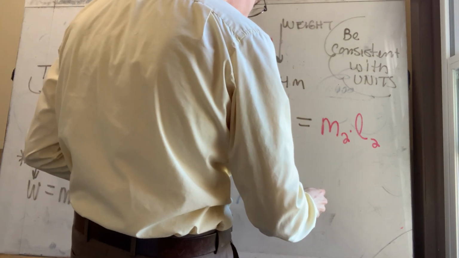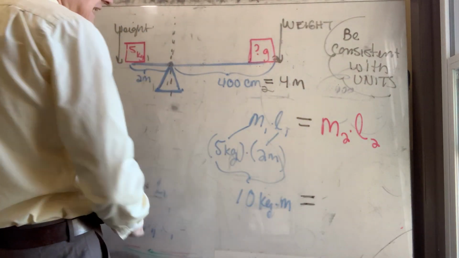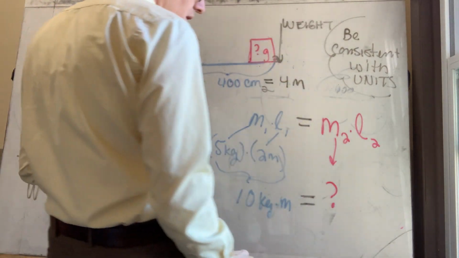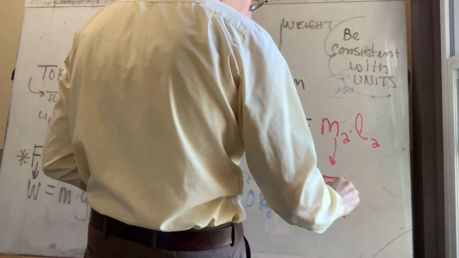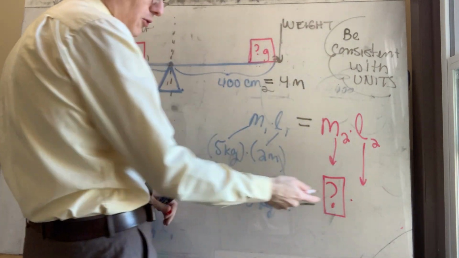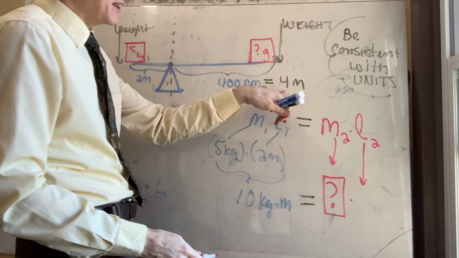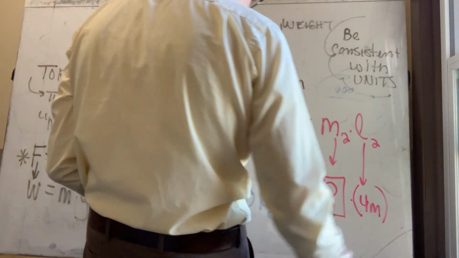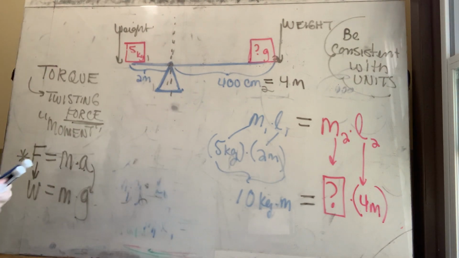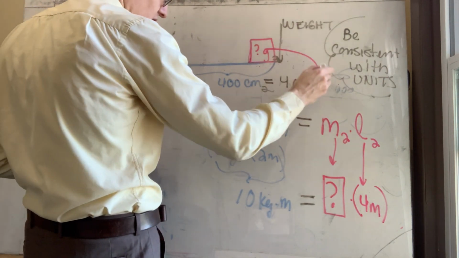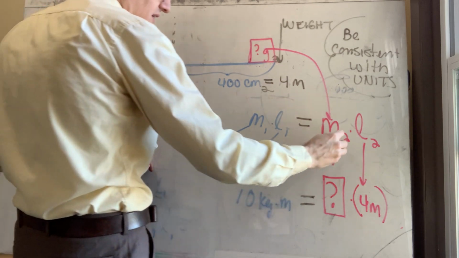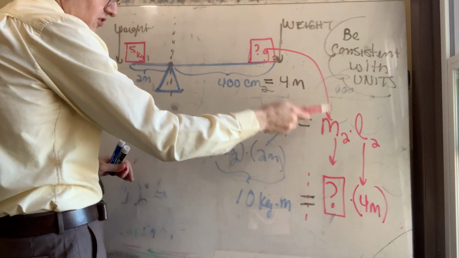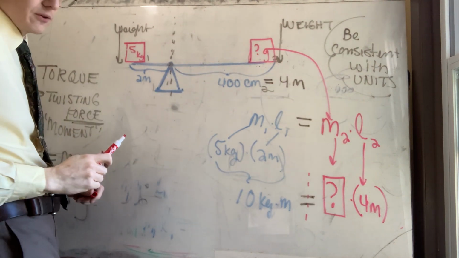On the opposite side, this is what we're looking for. So we don't really know. It looks like from Mario Brothers, right? And this is 4 meters here. What we can do, since the question is really asking us what would this have to be, is rearrange this algebraically to solve for that missing value.